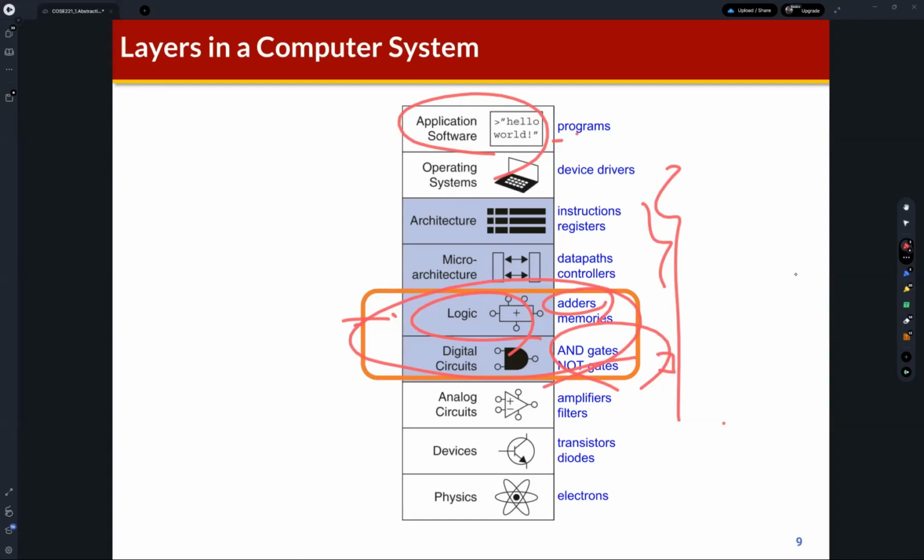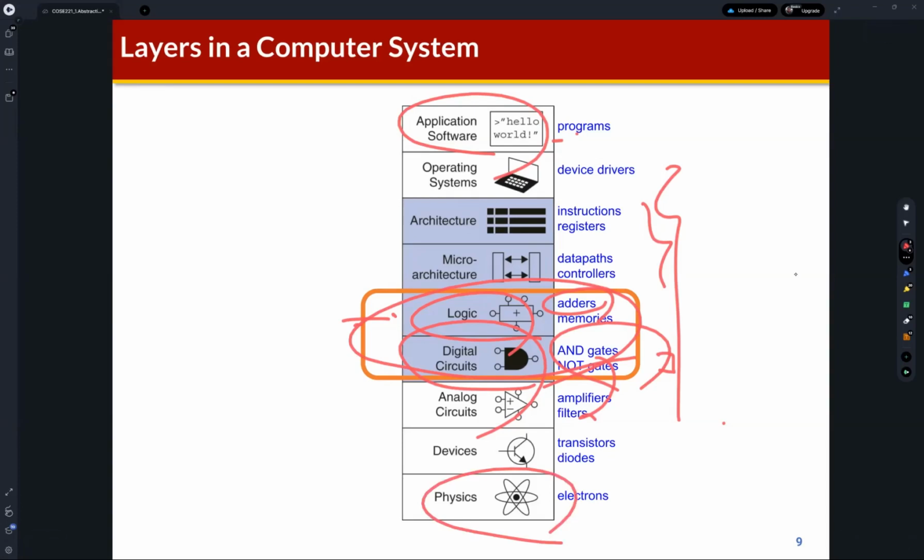Under this layer, these digital circuits are designed based on the theories of analog circuits, like the properties or characteristics of CMOS transistors, or also some analog properties of basic circuits. Also, we can find the base knowledge of physics.